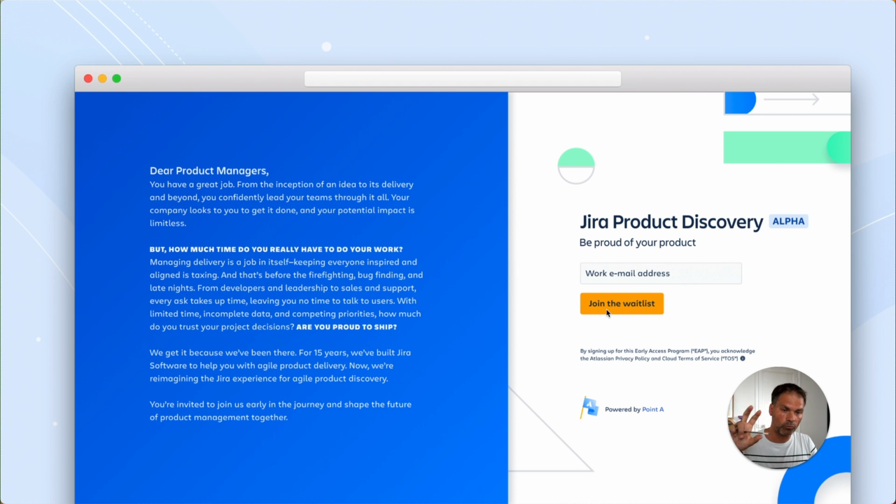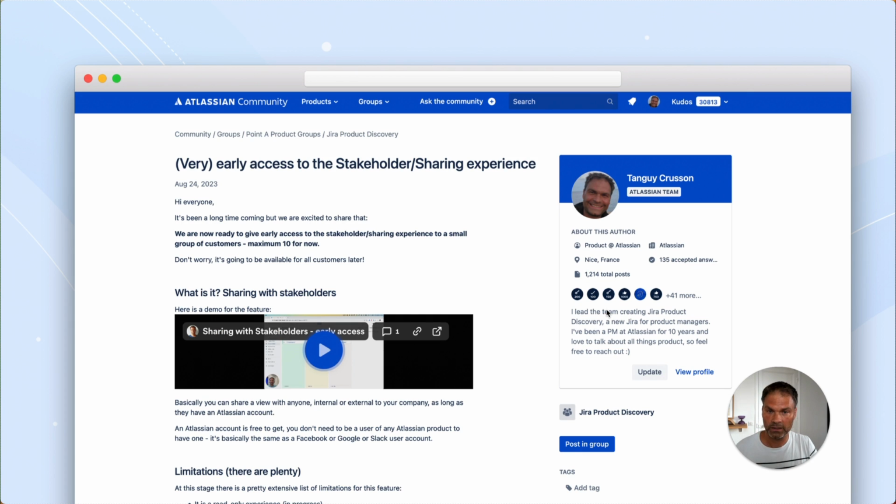So we put a website where we advertise Jira Product Discovery. We said, your job as a PM is hard. We put that on the website. We give them a link to sign up. We said, we want to help. We're working on something. Who wants to work with us? They click join the waitlist. We went on LinkedIn, looked at their profile, looked at how they were using other Atlassian products, looked at what they published online, and then we got in touch with a few of them to start unpacking all this.